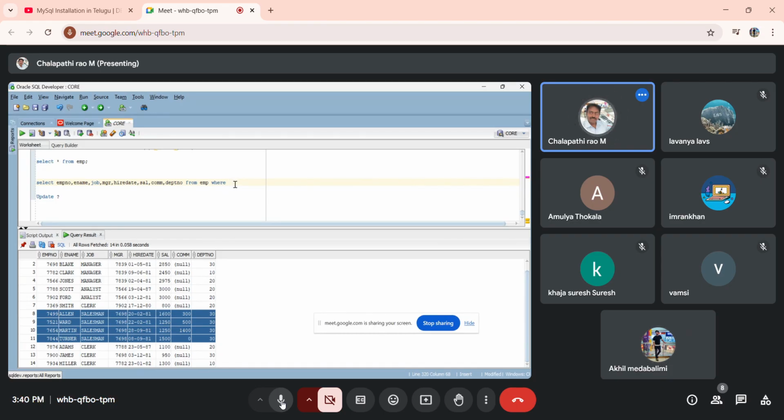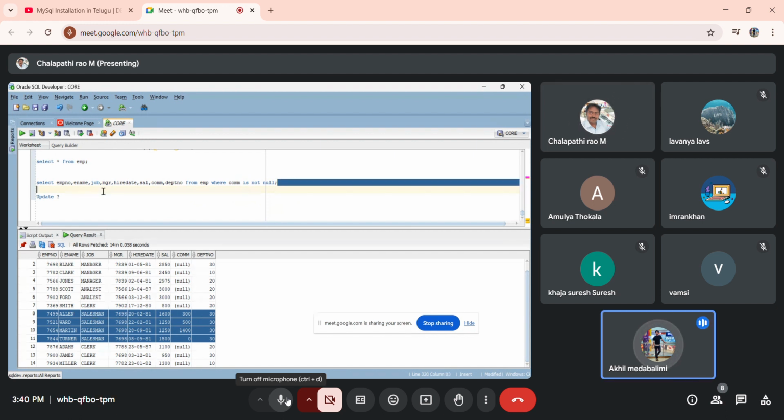So where commission is not null. This is the condition. Whenever you feel something is new, please write it in your notebook. In coming days, whenever you start working, you have to learn all these things.